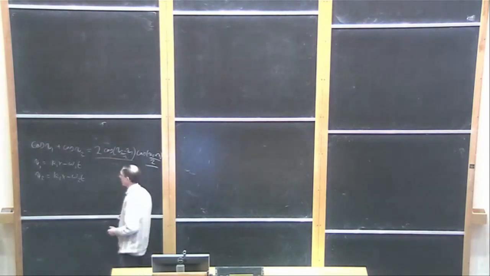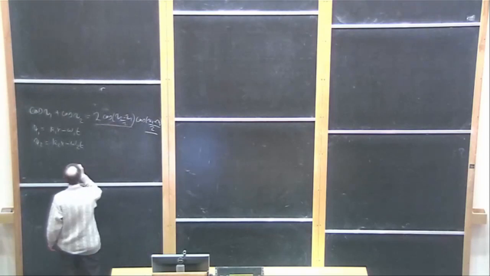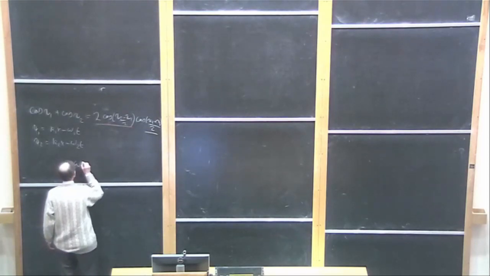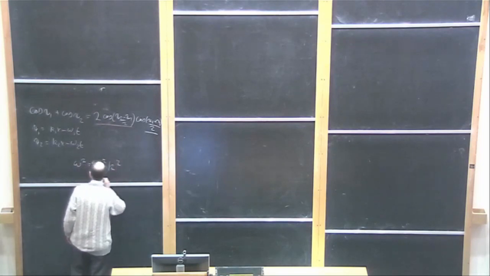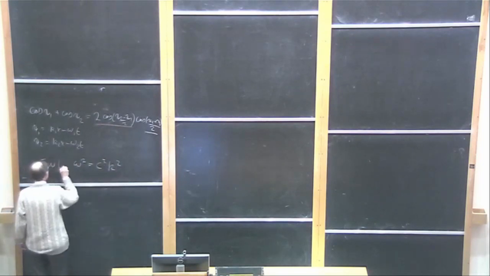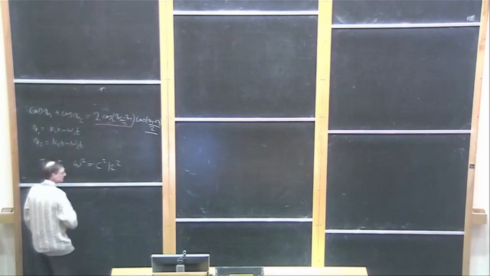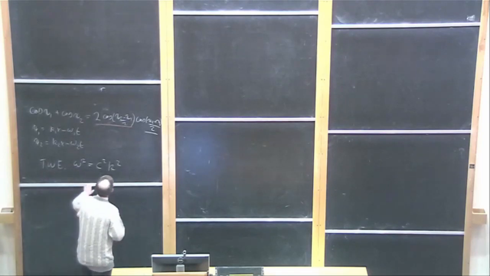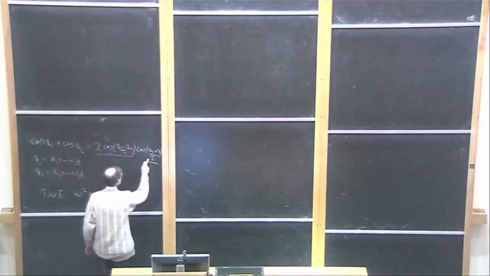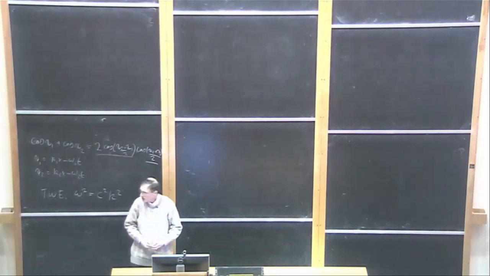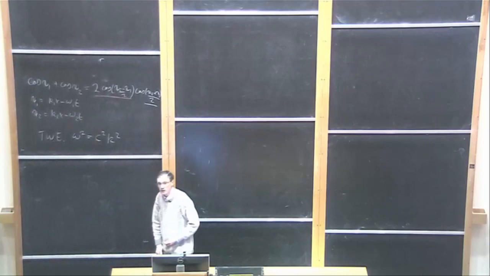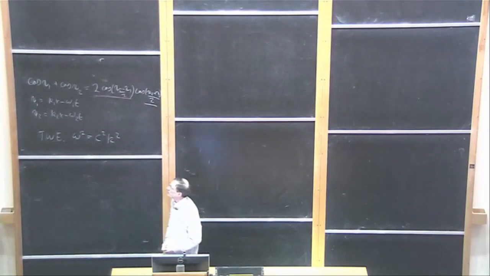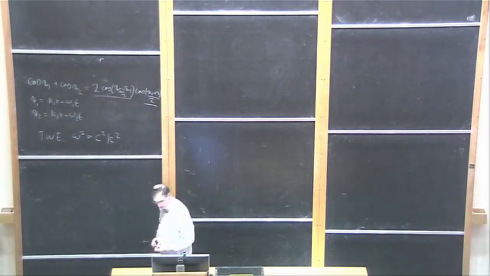Now, I was taking a specific example of waves that satisfied the wave equation, for which omega squared is c squared k squared. In that case, both of these terms travel at the same velocity, and the whole pattern just moves forward at the wave speed with that pattern frozen into it.